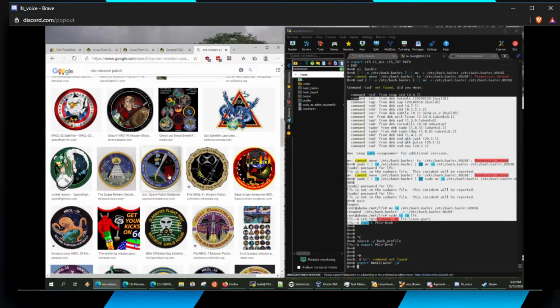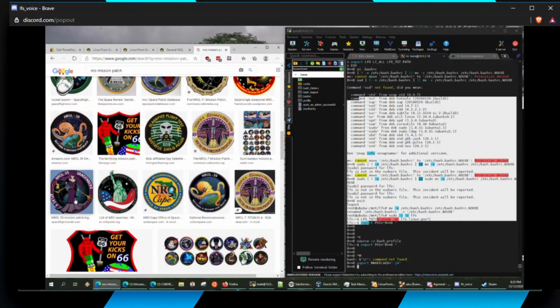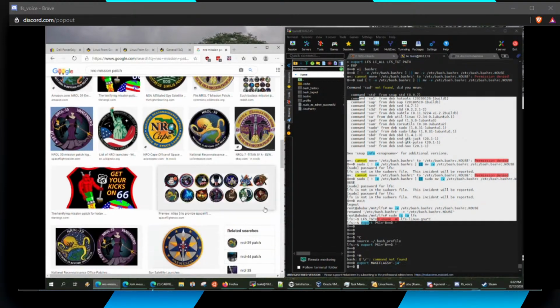What is that? That's the NRO Taurus Stacks. Some crazy stuff. I like that one. It looks cool. And this one, the Invisible Man.